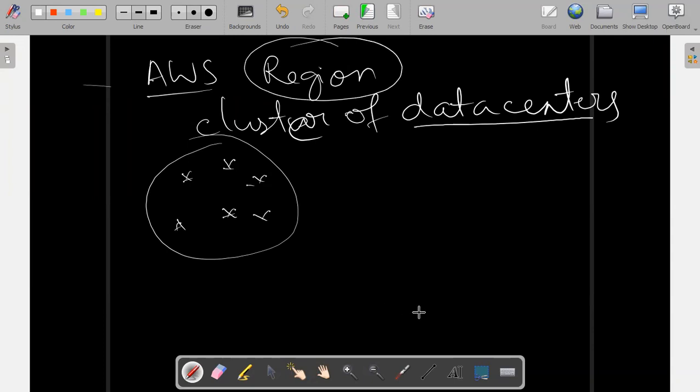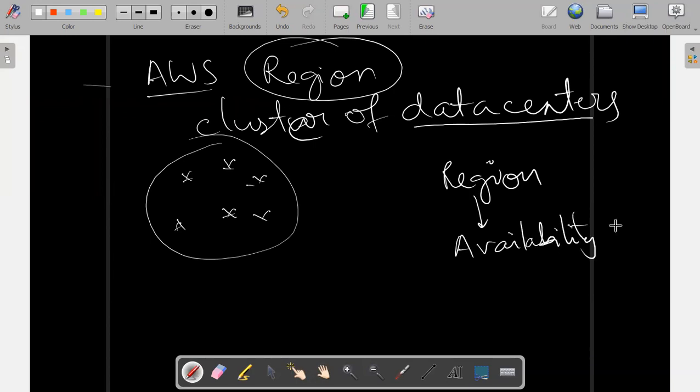Now, how does this work out? AWS claims that every region comes with availability zones. Moving forward, I will just call it AZ.